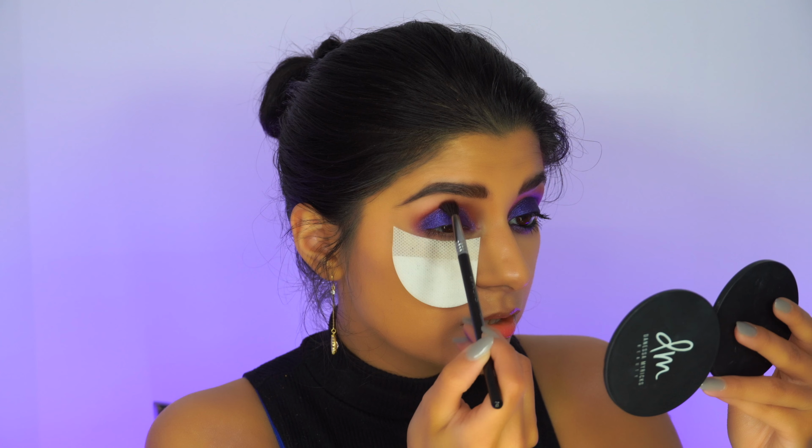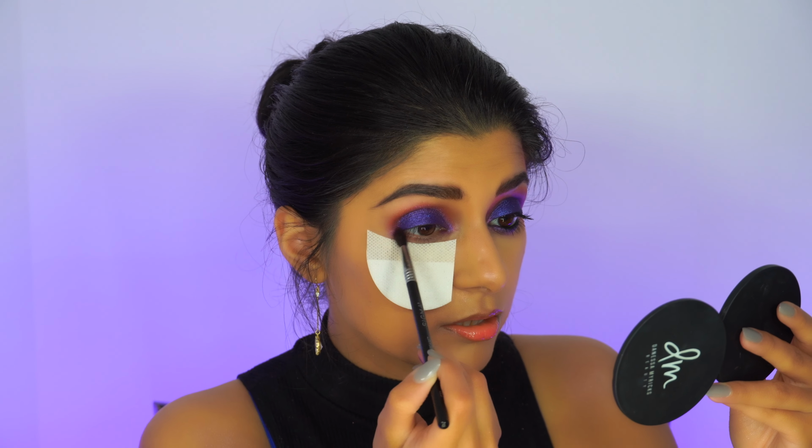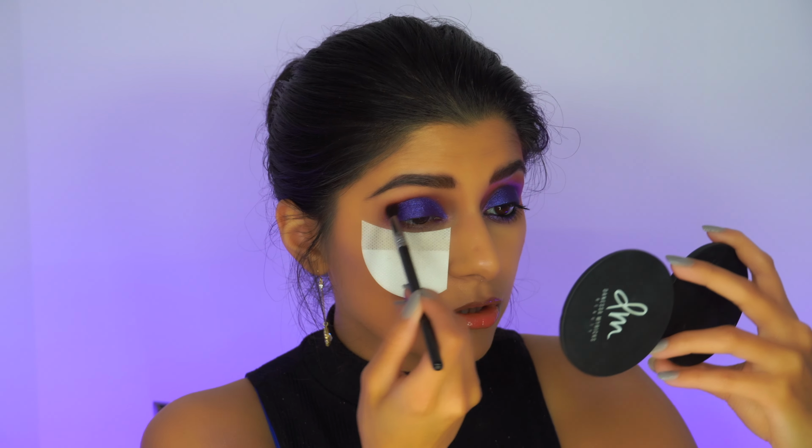So if I wanted to blur out this color all over my lid and all over above my lid and spill it out all over my crease, I would use a wider, more fluffier, a larger brush, but I don't. I'm using this slim brush because I just want to diffuse that color just slightly above my crease because I am going to be building another color on top of this color.